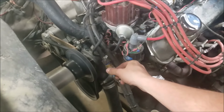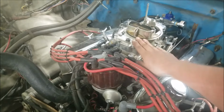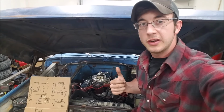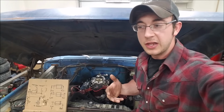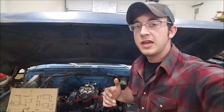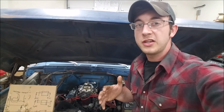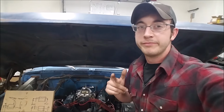All right, let's get the pressure off this thing. That poor little Summit carburetor. Super impressed with that little guy, that she can hold up to all that fuel pressure. As you can see from our air-fuel gauge in the truck, variability in fuel pressure actually adds to variability in our air-fuel ratio. This is all pretty simple to mitigate, and we're going to look at why this is happening in the carburetor, what the fuel pressure is actually changing, and then how to correct it so we don't have to worry about it anymore.